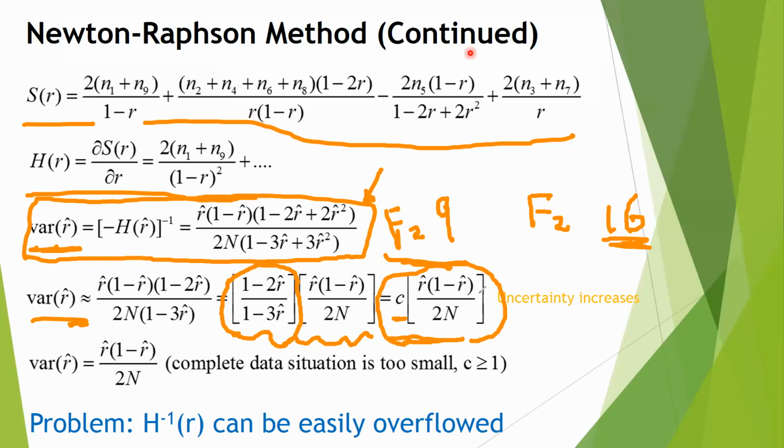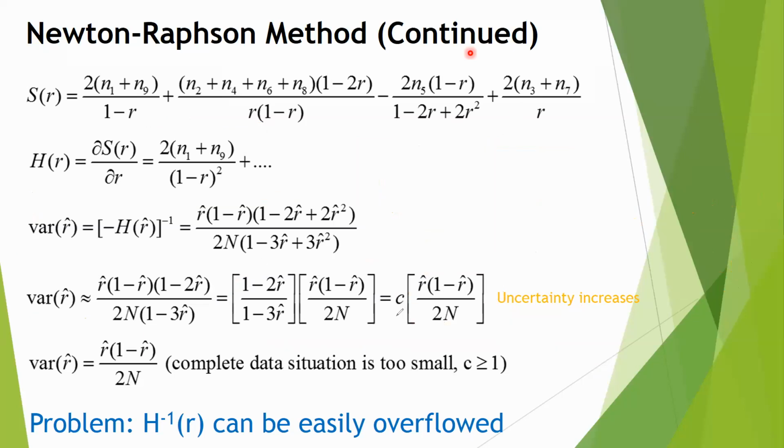Do you remember this part? What is this part? This part is the variance for the F2 when all 16 categories can be observed, right? This is the variance we saw before, when there's no missing value. But here, if we only observe the 9 categories, then the variance is a little bit different. It is multiplied by a factor. Can you see that? So what's the impact here?